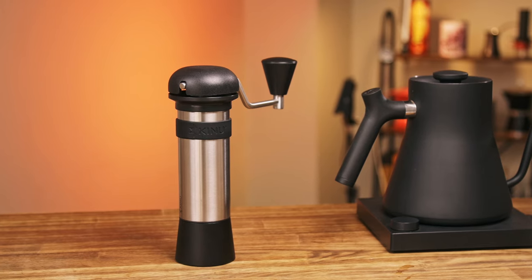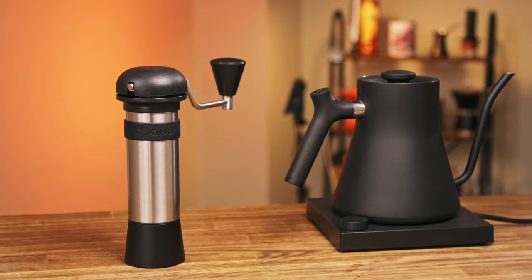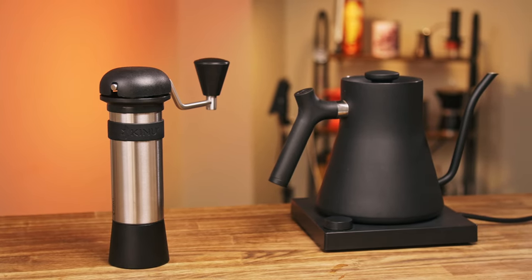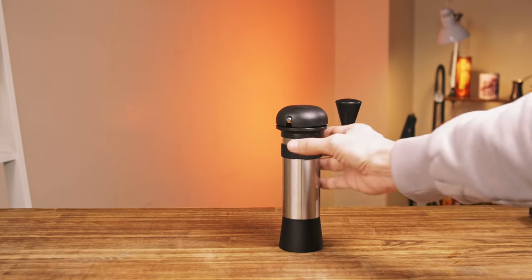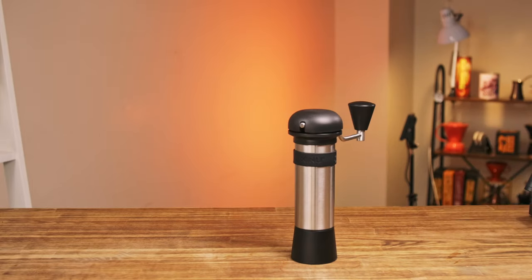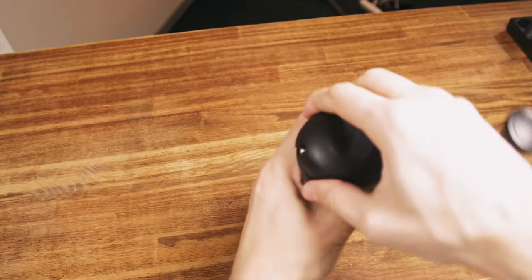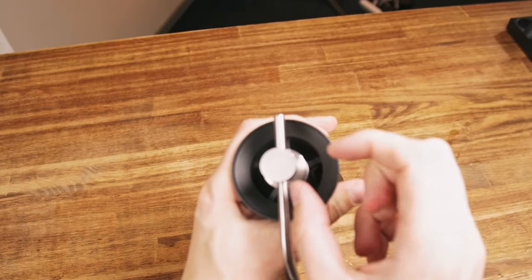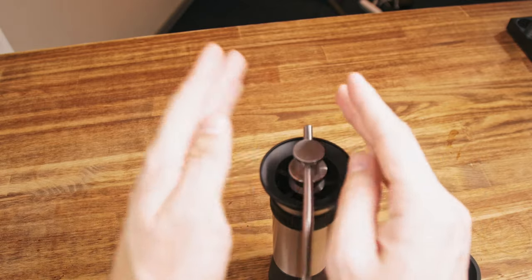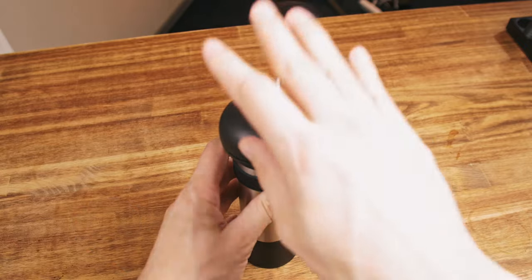Because of the relatively narrow body, they made it tall. At the beginning I thought it would fall if I shook the table, but it's pretty stable. Because of that, we have a large area for holding – there is enough space for any palm. But one time I tried to fill it with 40g of coffee and the beans got stuck, so I needed to push them a little, though it happened only once. Sometimes beans compress in a weird way and can't go down. For regular doses up to 30g it was fine.